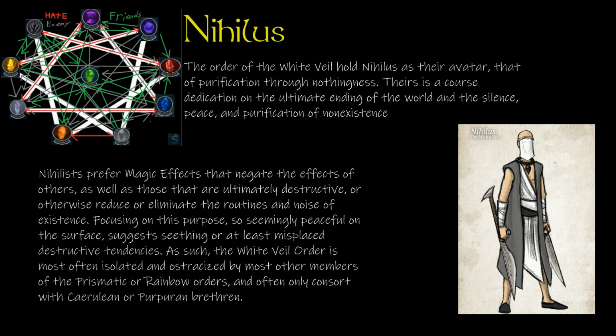Focusing on this purpose, so seemingly peaceful on the surface, suggests seething or at least misplaced destructive tendencies. The White Veil have even been known to do effects that would cause damage to themselves in the process. As such, they are often isolated and ostracized by the other members of the Prismatic or Rainbow Orders, and often only consort with the Carillion and Purpurin brothers because of the love-hate relationship they have with time and protection.